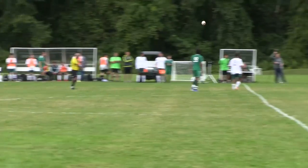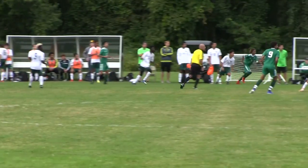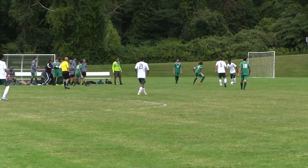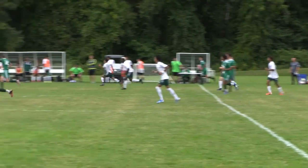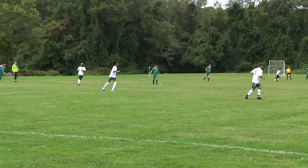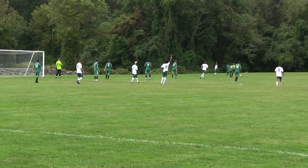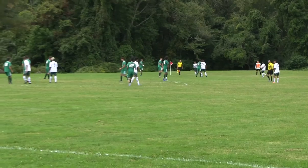It'll be a quick throw-in here down the line to Bradley, nicely controlling it. Nice touch back and kicked up. Prada coming in. Still fighting for the ball. Very scrappy player. Never any let up in him. Good job passing the ball back here. Back to the goalie. Trying to move the ball as they quickly come up. And play to midfield. Taken away here. Punch to the wing. Broken up. And looks like it's going to be a throw-in for the Knights on the far side.